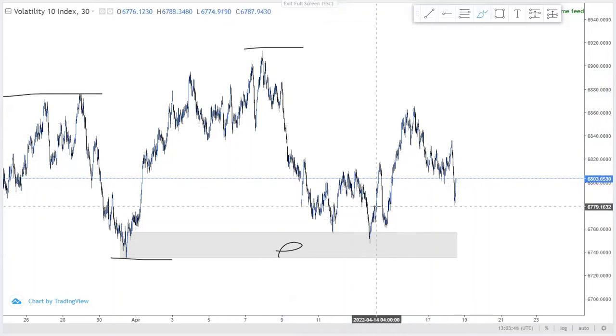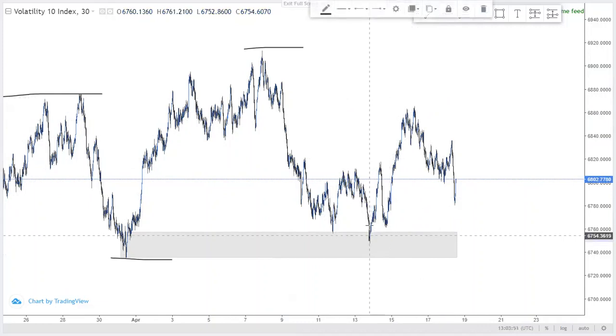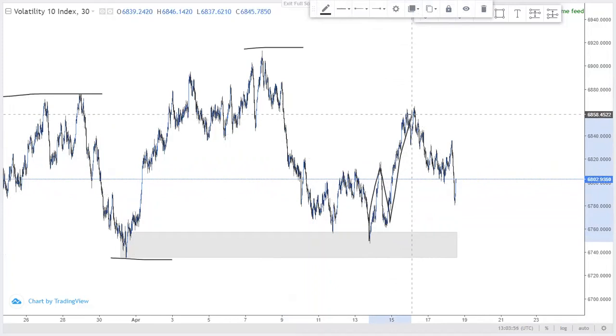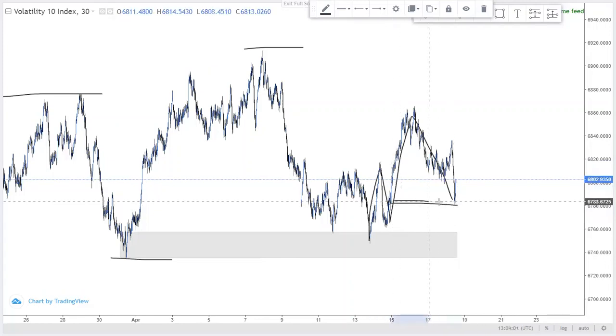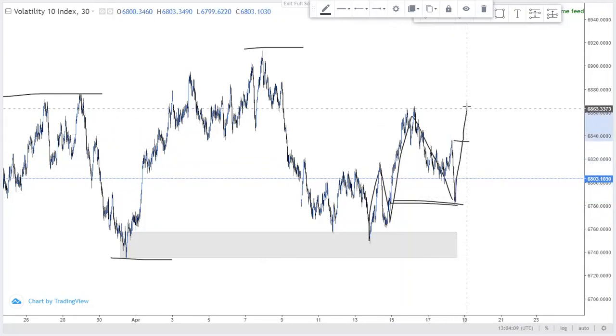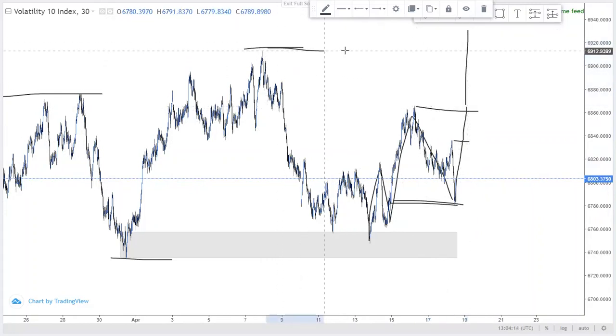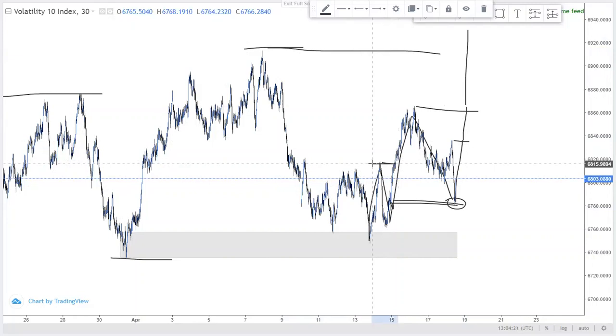So I want everyone to realize that price is now going up with this structure. Went up. Now we are here, into an order block around here. So we are going up. Might be to this high, might be to take out this one, or even this one. But what we are looking at now is price moving from this zone because of an order block here, because it had broken this high.